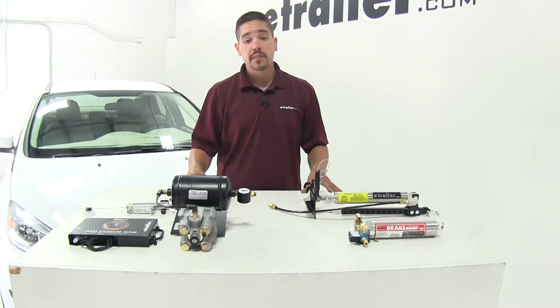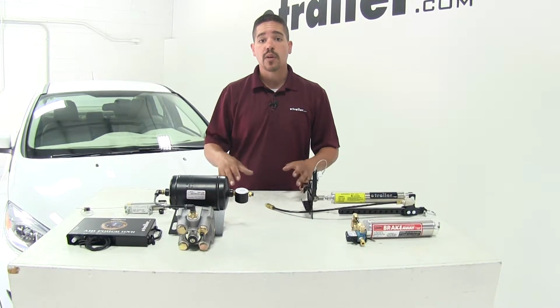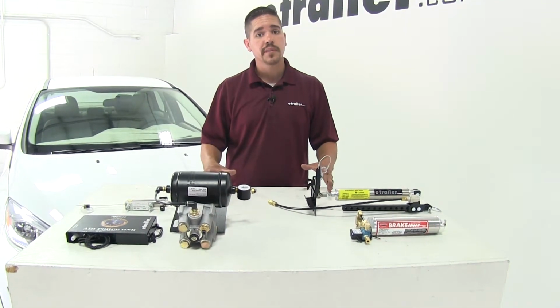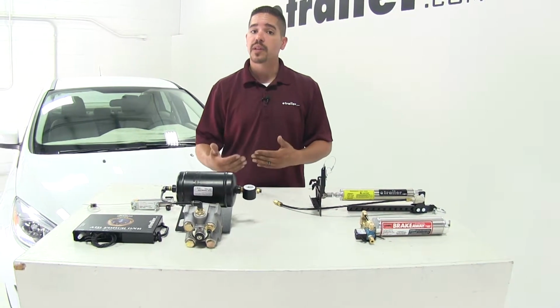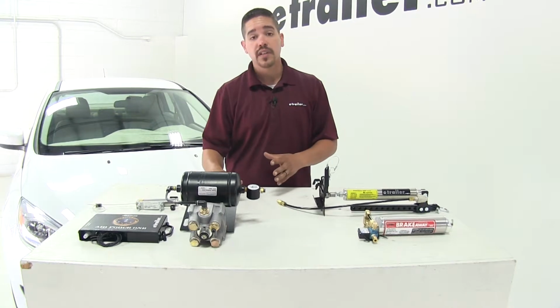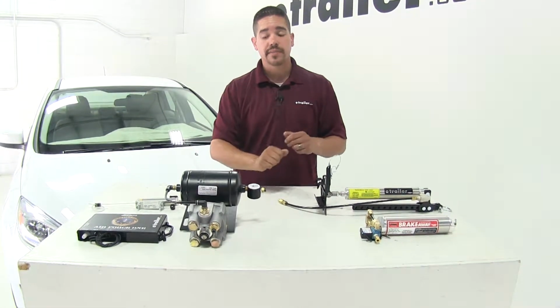So we have two more options that are going to be specifically for motorhomes that have air brakes. Both of these are going to be a proportional system because they're going to tap into our motorhome's air brakes and apply the same amount of air pressure to our vehicle that we're applying at the pedal.